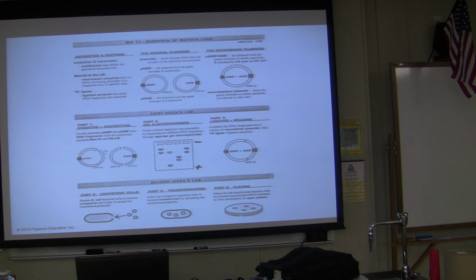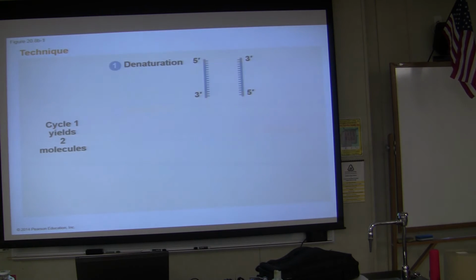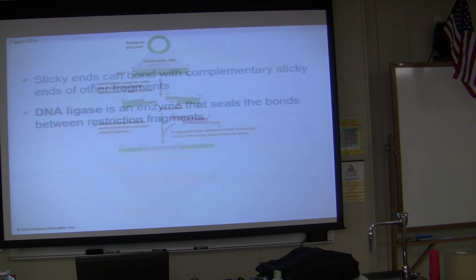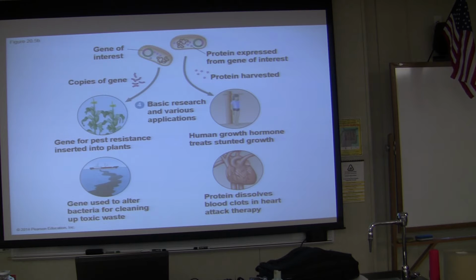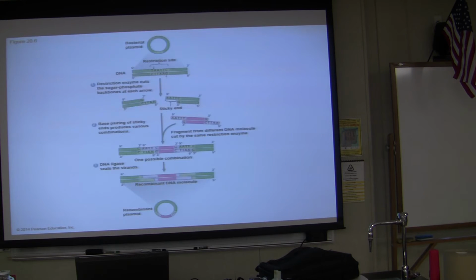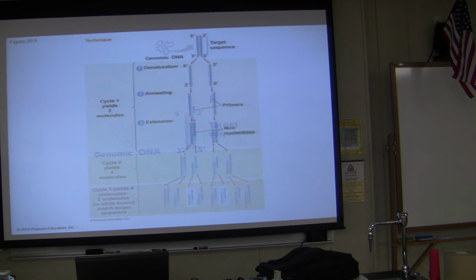If we go back, I'm going to flash back quickly here. You remember this one, the bacteria. They have two applications. One application is to make growth hormone, so a person grows tall, or insulin. I gave you the example of insulin. And the other application, you take the plasmid, you take a gene and make a resistant plant, or make bacteria that eat oil. That's the one that I talked about right now, it applies to this one.